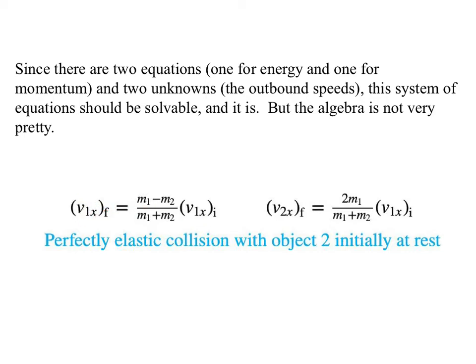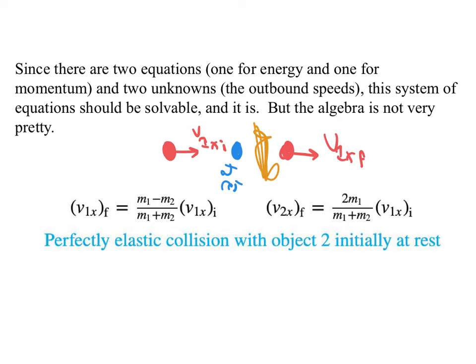So again, to draw our picture, we have object 1 coming in with V1xi, and then after the collision, it's leaving with V1xf. But there was also object 2 here at rest, and then kerpow, something happens, and then object 2 is skittering off, V2xf. And we can get exact formulas for those two velocities, the outbound velocity for 1 and the outbound velocity for 2. I'm going to have this on the next couple of screens so you can use it. Eventually, you might want to commit it to memory. The AP1 committee doesn't tend to expect you to know these formulas, but knowing them isn't a bad thing.